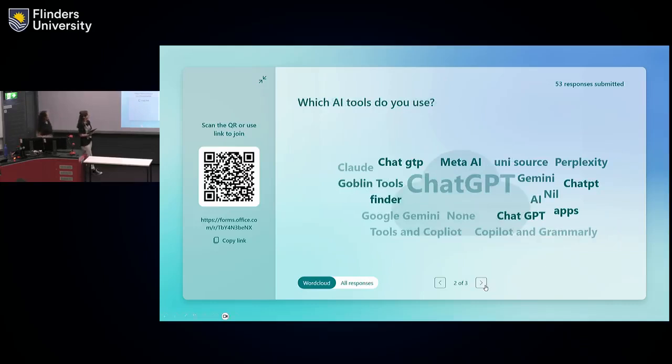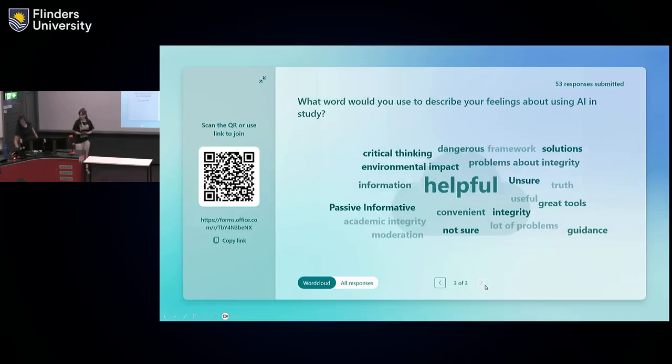A little bit of Gemini, some Copilot and Grammarly, Claude, Meta AI, Perplexity. So these are all very common tools, ones that we would very much expect. Nothing in there has surprised me, so that's good. And then, how do you feel about it? Okay, helpful, big one coming out there.